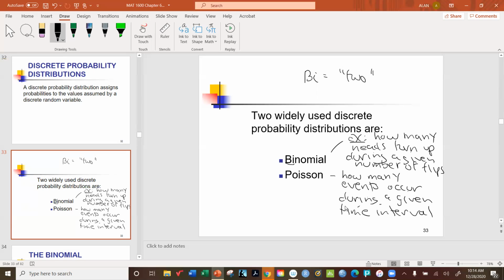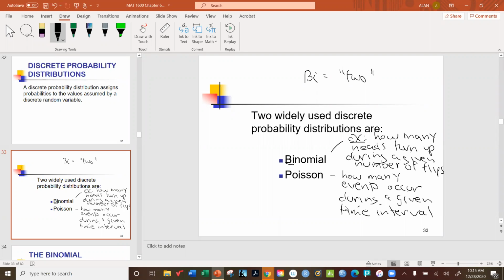That's just an example. It's not a definition, it's an example. The reason why I chose that example is because you can see when you flip a coin, there's only heads or tails. So the binomial distribution would be well suited to helping us understand how many heads might turn up when we flip the coin, let's say 10 times or 20 times. Whereas Poisson would be more along the lines of what's the probability that during the next hour, there will be 3 customers coming into the bank. Okay, because that one describes the passage of time.